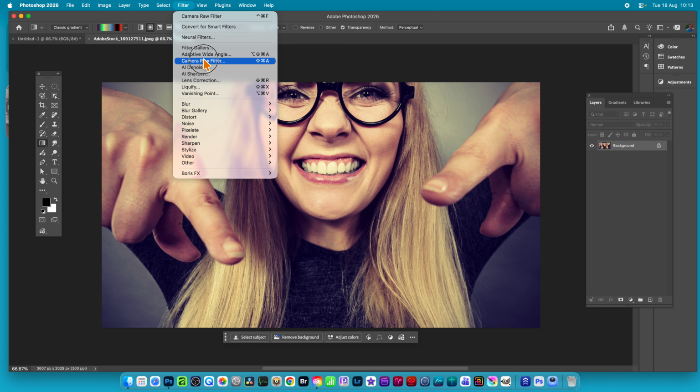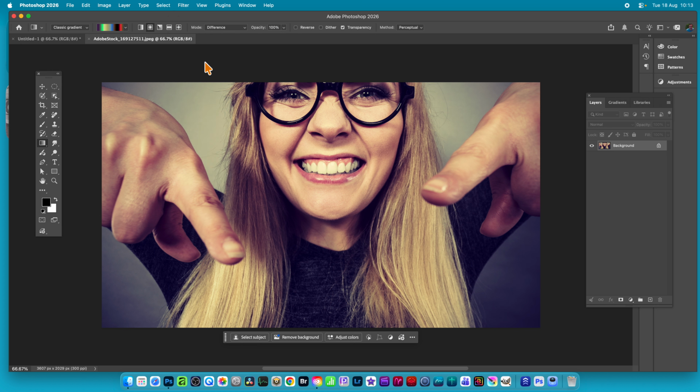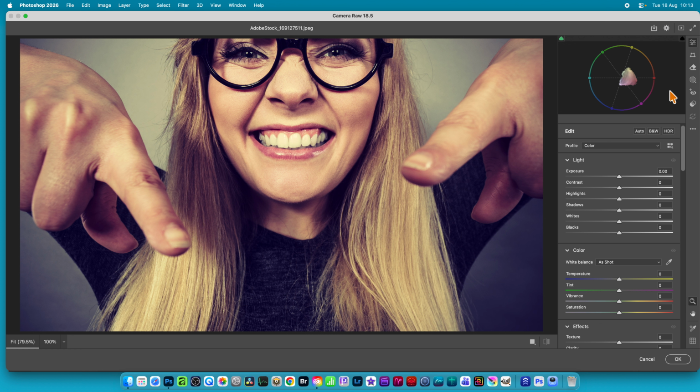So I'm just going to go to camera raw. And actually that's one good thing. Sometimes if you're not really sure about it, you look at it and think, you know what, is this picture too overly red, too overly blue? Actually, this is going to be a good way. I'll simply just go into camera raw, and then you can just see, well, actually it's very much obviously some sort of muted browns and reds and a bit of slight red there. Not much else. There's a bit of blue because I think her jumper is blue, but that's about it.